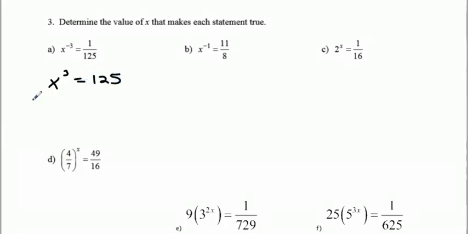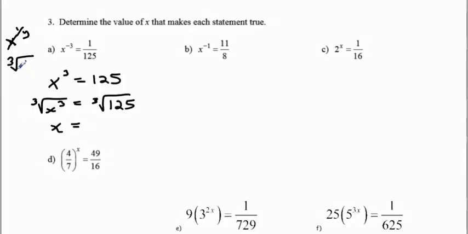And I know if I take the cube root of x cubed and the cube root of 125, I'm going to get x equals, and your cube root button is on your calculator somewhere. You just have to find it. It might look like x to the 1 over y. There's a variety of things that it might be, and it might be under the second function. It might not be a key on your calculator. So just have a second to find that button.